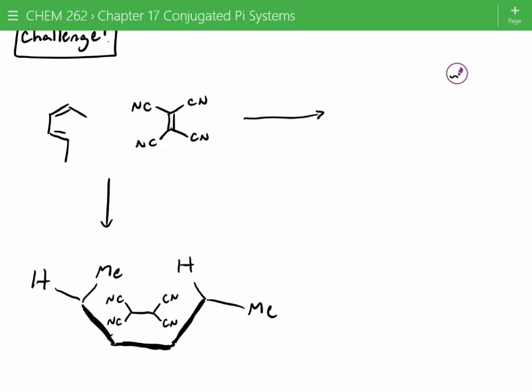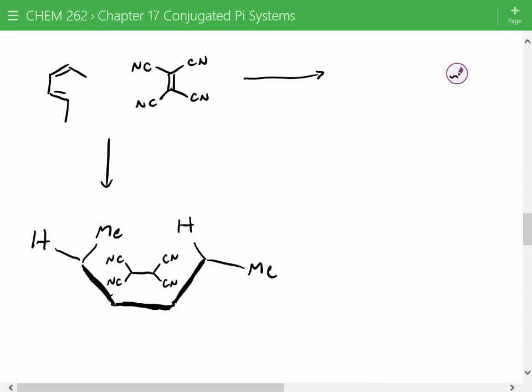Right? Now let's connect all the dots in the transition state. And so we're forming a single bond here. We're forming a single bond there. We're breaking this pi bond, so we'll have that as a dash. We're breaking this pi bond, so we'll have that as a dash. Breaking this pi bond, so that will be a dash. And we're breaking this pi bond, so that will be a dash. Does that make sense? Kind of how we're looking at it?